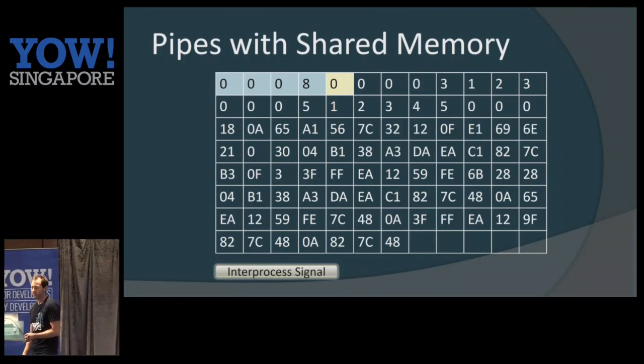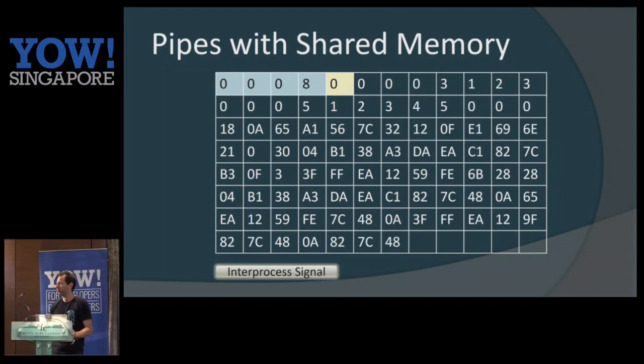How we do that is that the reader, when it's finished reading it, sets that yellow byte in the header to 1. So the writing process writes 4 zeros to indicate that it's finished and it's going to write into a new one. The reader now sets the yellow byte to 1. And then at some point in the future, that memory can be disposed.